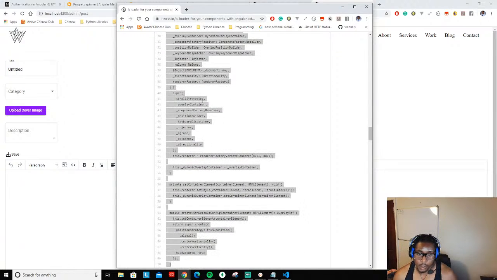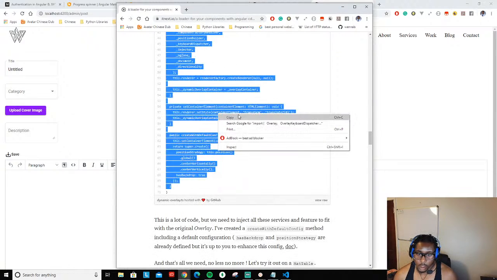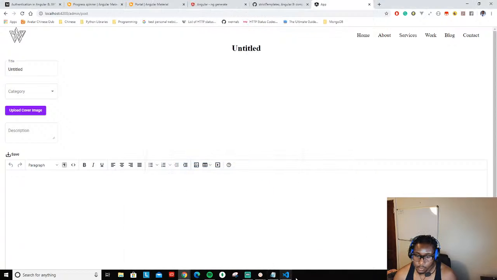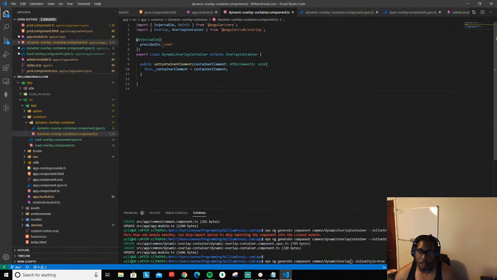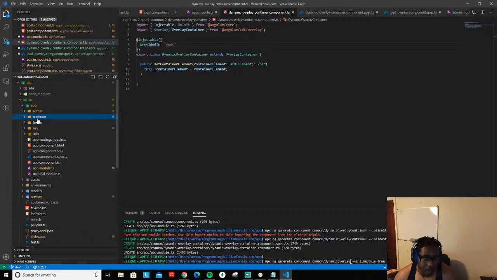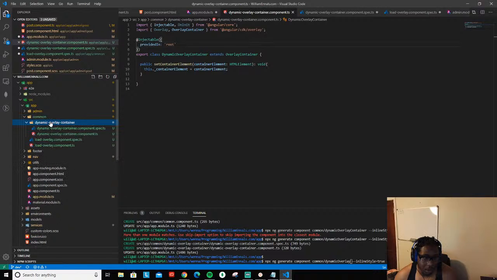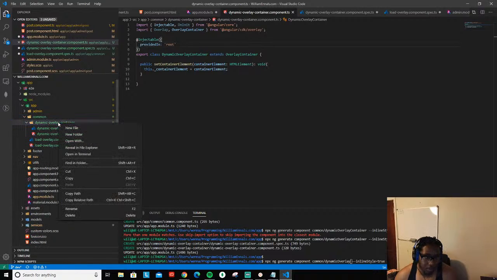Yeah, I don't need that. So I'm just gonna go ahead and copy that again. Go back into VS Code. We've already saved this. And then, where is it? Overlay container. Oops, comment. Overlay container, and then let's go down in here, and we're gonna create a new file.